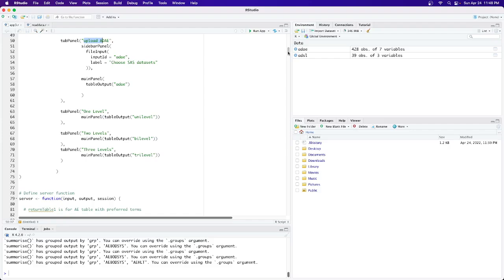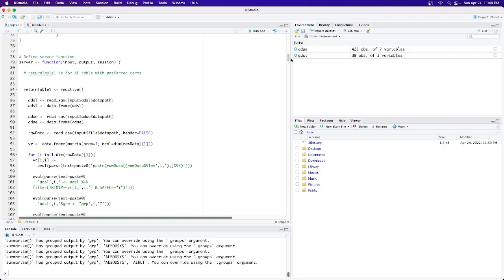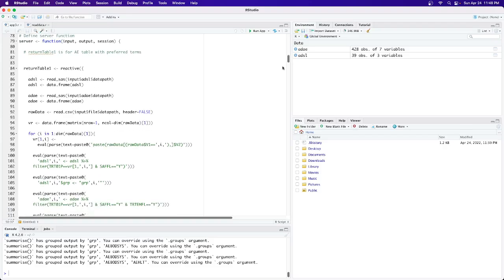Okay, so let's look at the server part of this R program. We have return table 1, that's for the AE table with preferred term. Return table 2 is for the 2-level AE table. Return table 3 is for the 3-level AE table.